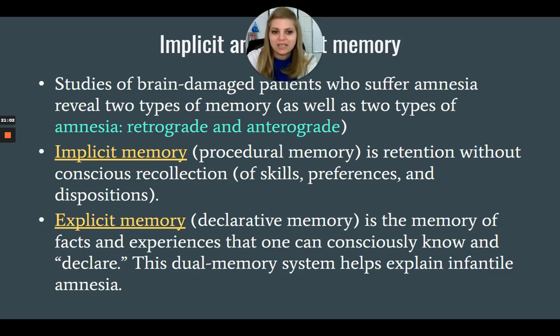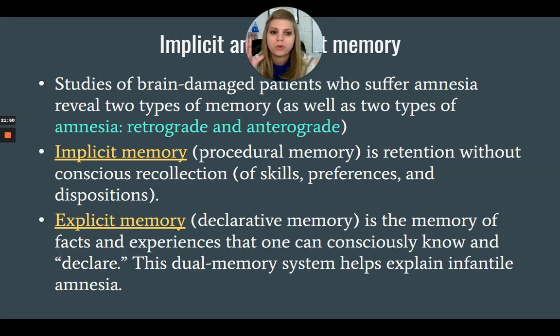This is also going to help explain something we refer to as infantile amnesia. It is very well documented that young children do not remember being born, for example, and that most people can identify somewhere around the age of 3 as their first memory, whatever that might be. But there are procedures that we learned when we were little kids. You learned how to use a toilet, and you learned how to tie your shoes or how to get dressed and things like that. You probably don't remember learning those events. I mean, you might, right? But you probably don't. And yet you can still do them.